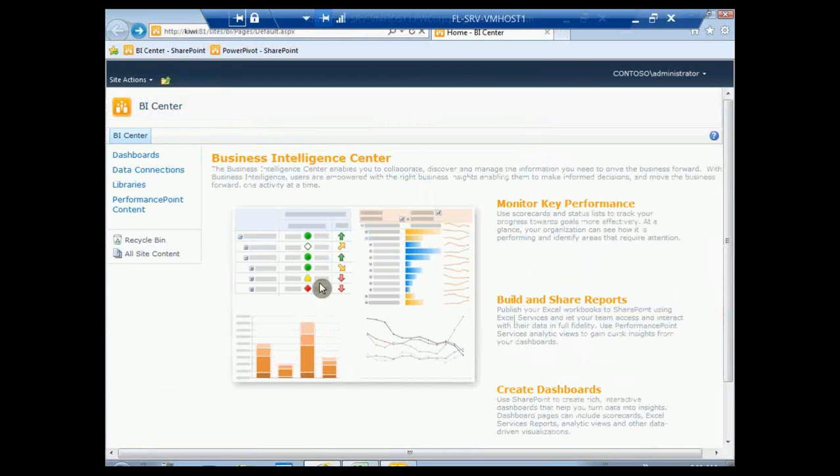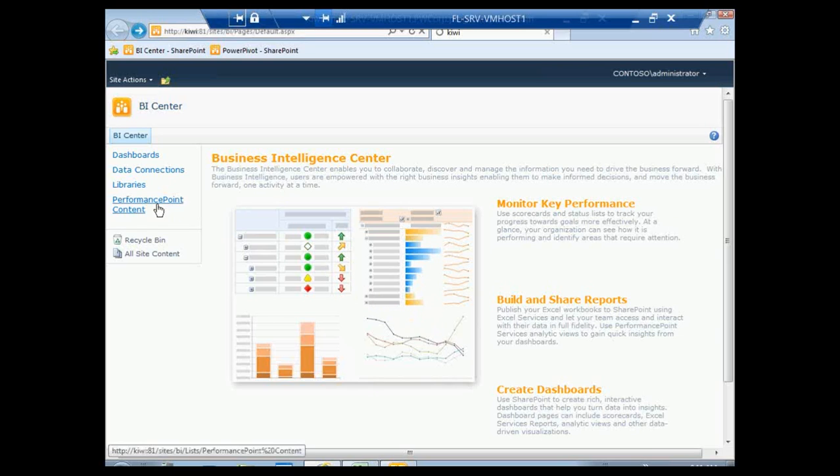Okay, here's our SharePoint site. This is just a blank Business Intelligence Center straight out of the box on, like I said, SharePoint 2010 here. And what we're going to do is go over to our PerformancePoint content section. I actually do have one other dashboard that's out here on this site already, so once this page loads up, you'll notice that there is a little bit of data already inside of here. Well, it's taking its time to load.